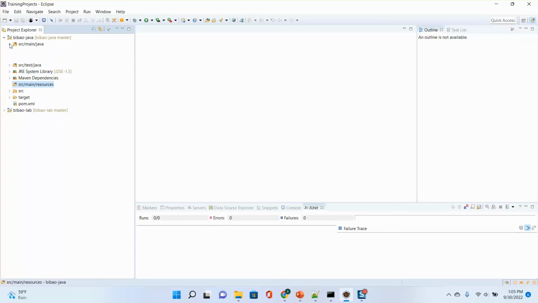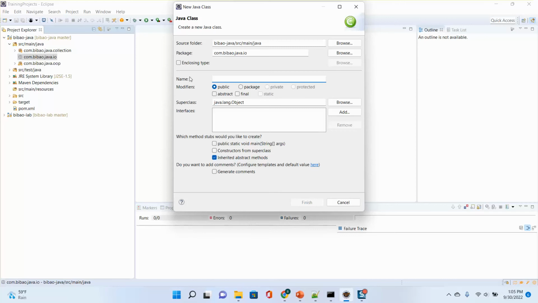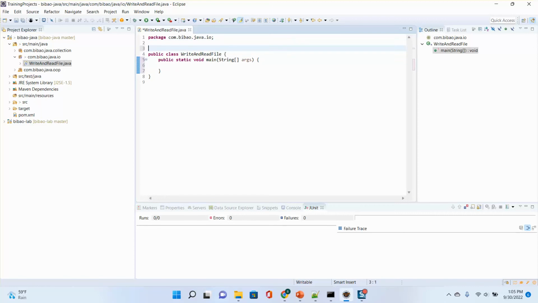Now let's come back to a new class, write and read file. In this class, I only talk about the FileReader and FileWriter, and all of them are under java.io.*.